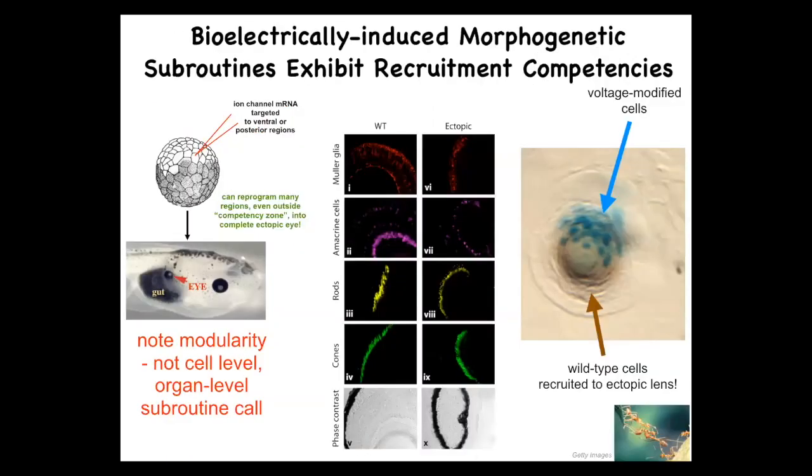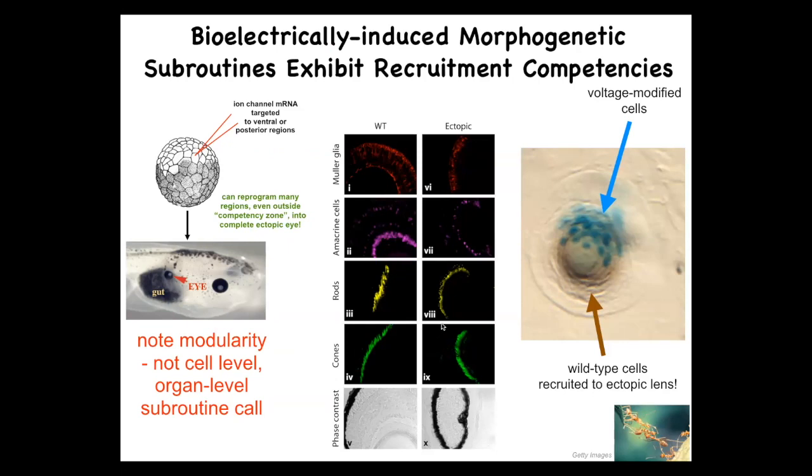And so, just kind of the last biology example I want to show you to really nail down this idea of a collective intelligence is this: using the same bioelectric techniques, we can modify in an early frog embryo where the different organs are supposed to be placed. And so we can convince a bunch of gut cells that they need to make an eye. And they make a complete eye with all of the same lens, retina, all the same stuff.